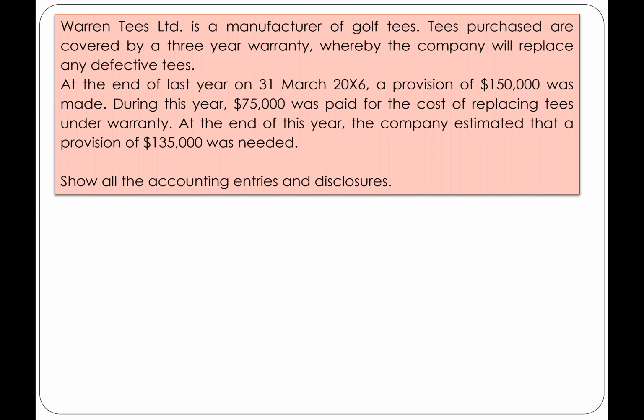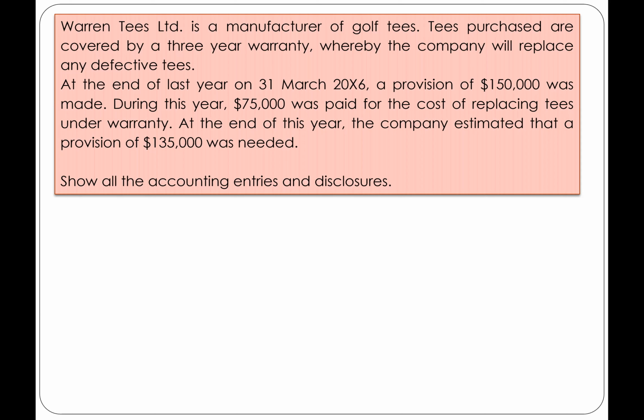Okay, so when we create a provision, this is what we do. Let's say, for example, we are making sales of golf tees, like in this question. We make a provision based on the quantity that we have sold, which means if our provision is 10% of the sales amount, if the sales amount is $100, it means for one tee, we make a provision of $10. For 100 tees, we make a provision of 1,000. So the provision will then go up and down depending on the number of units we would have sold.